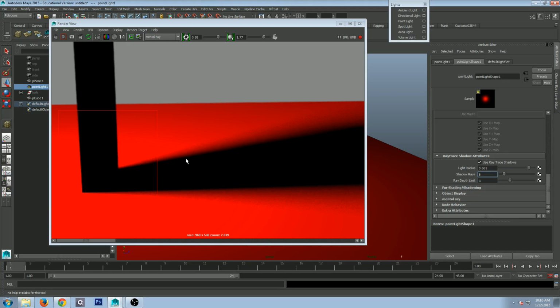Now, again, you could crank all these values up. The trick is finding a balance between what's acceptable quality and how long you want those render times to be. Because you can crank everything up, make it look beautiful. Next thing you know, you're going to have to go get that cup of coffee to see a render, because it's going to take that long if you just crank everything up. Sometimes you just have to tweak it and see what's starting to look good for your scene and then leave it at that.